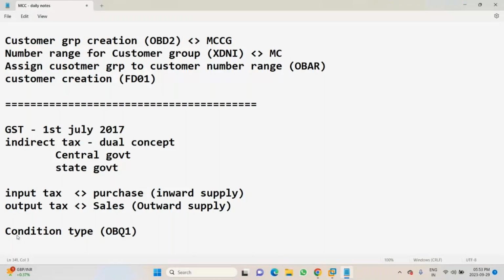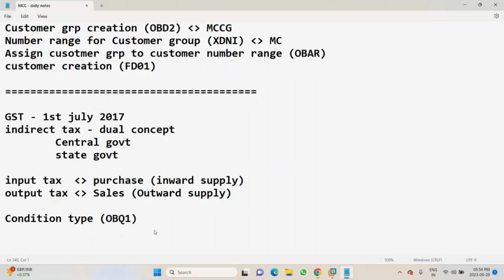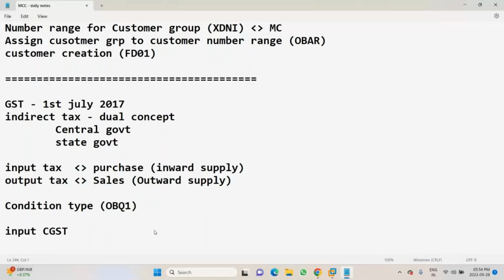So in this condition type, what are we going to create? As I said, we have input and output taxes. For input: CGST, input SGST, then input IGST.